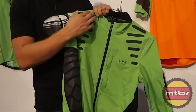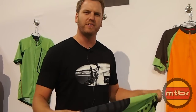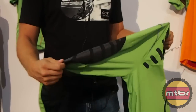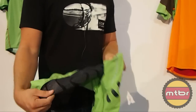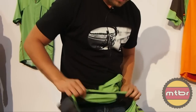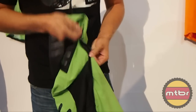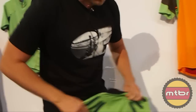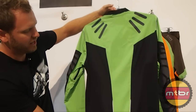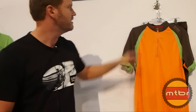So you can shoulder the bike and do a lot of things. Everyone worries — if I spend that much money on a jacket and I wreck, is it going to rip out? That's one of the reasons we did this. When you're doing cross races where you're worried about wrecking, this is really going to help. We borrowed this technology from some of our motorcycle brands we work with in Europe. One of the cooler parts is how big the pit zip is — we know you're really going to need a lot of ventilation. Along the back it's a really nice straight line with good reflectivity and reflective hits up top. Just a great piece.